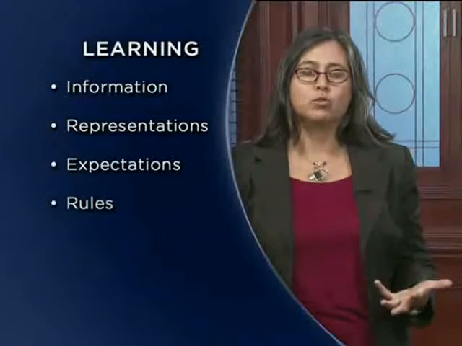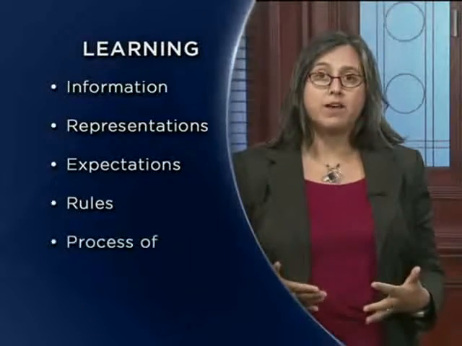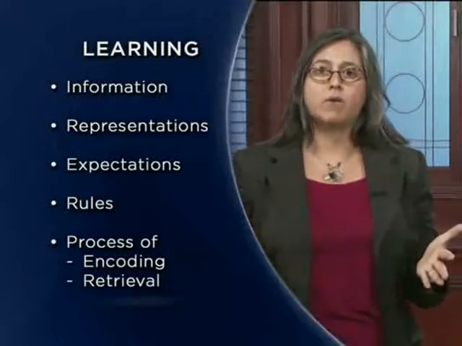So, classical conditioning helped us look at associations, but it didn't let us think about consequences. Operant conditioning let us think about rewards and consequences, but not why some things were rewarding and some things weren't, or things were sometimes rewarding and sometimes not, or why people actually learn without rewards. And both of these approaches assumed that what the person or the animal knew or previously learned didn't quite matter for how they were going to learn something new. What we've talked about today is how essential it is to think about learning in terms of information, representations, expectations, and rules, and to understand that learning happens as a process of encoding, retrieval, and re-encoding.